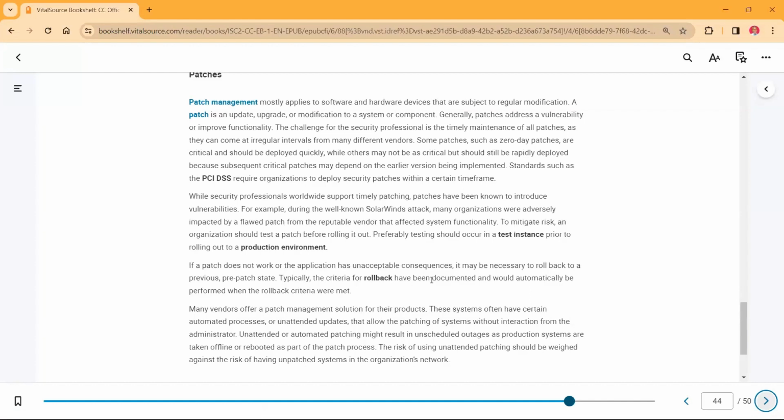SolarWinds is like a vendor, a supply chain. Major vendors supply to Microsoft, and even to some agencies like the FBI, giving them a decentralized location where they can manage their devices.